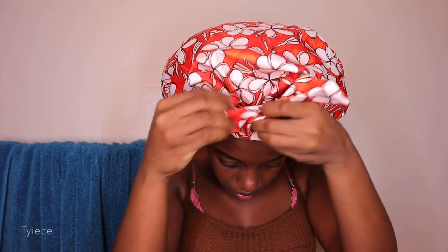Now we're going to look at the jumbo. For the jumbo size I'll be doing a demo using Floral Sunset — it's an orange and white floral color and it's really really gorgeous. This is the jumbo size and there is a lot of room in there, as you can see. I personally don't need this size, but if your hair is a lot longer than mine, you will definitely need it.